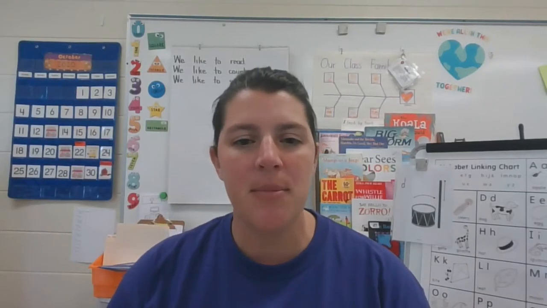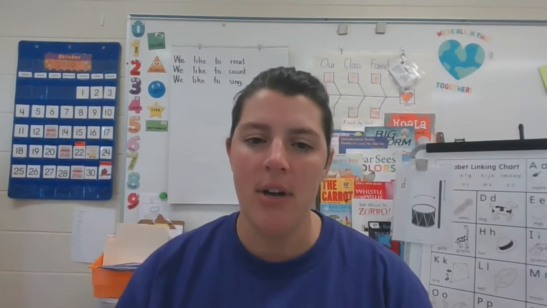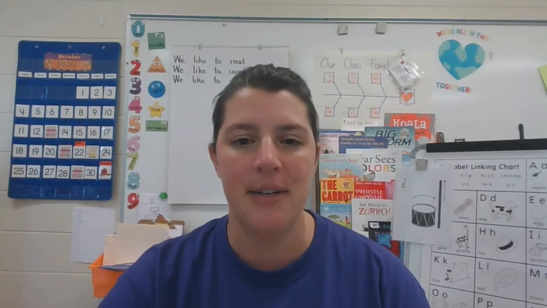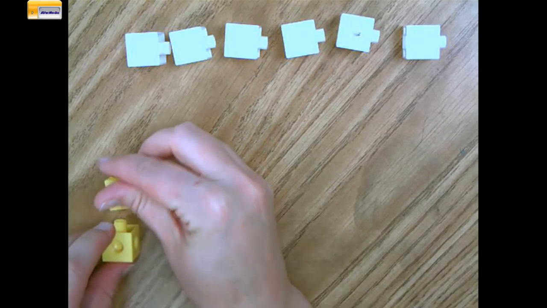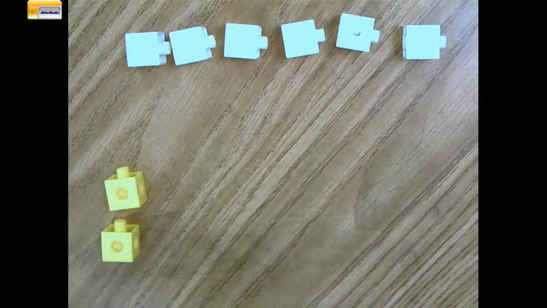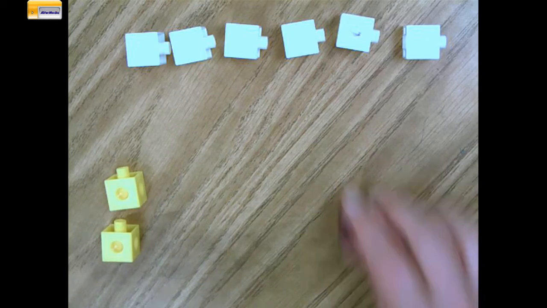I'm going to be switching to my camera, and while I do that, I want you to find all the cubes that you have at home so we can use them in our lesson. Okay friends, I'm going to be putting some cubes under the camera. This is my first set. I am going to show you two more sets, the yellow cubes and the purple cubes.